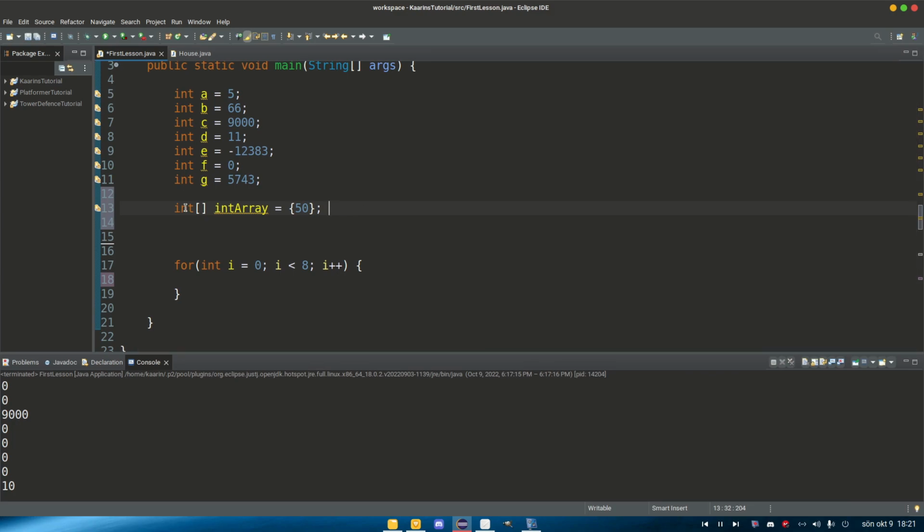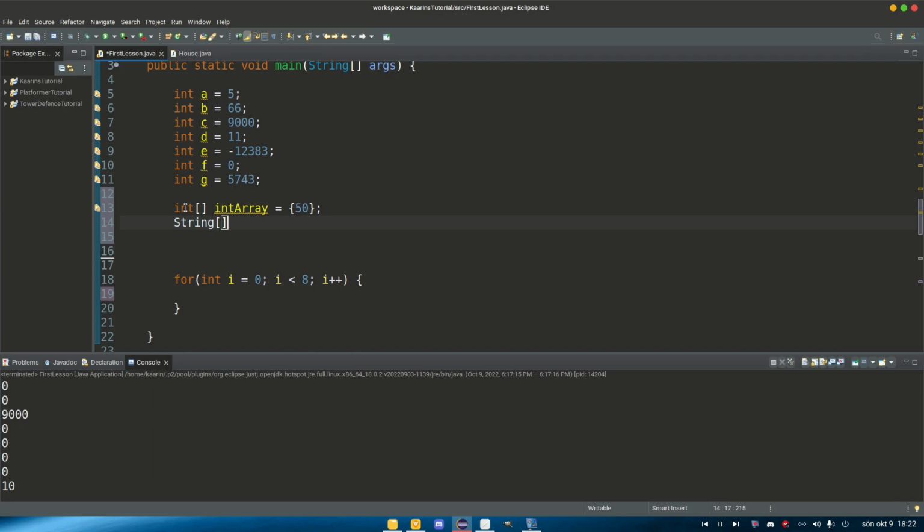And of course, this isn't just for integers. We could have a string array as well. And we're just gonna say names equals, and we can initialize it the same here. So we have Adam, Boris, Charlie, and so on and so on. This isn't just limited to one type of variable. You can do it with all variables. But I'm gonna remove the string here.